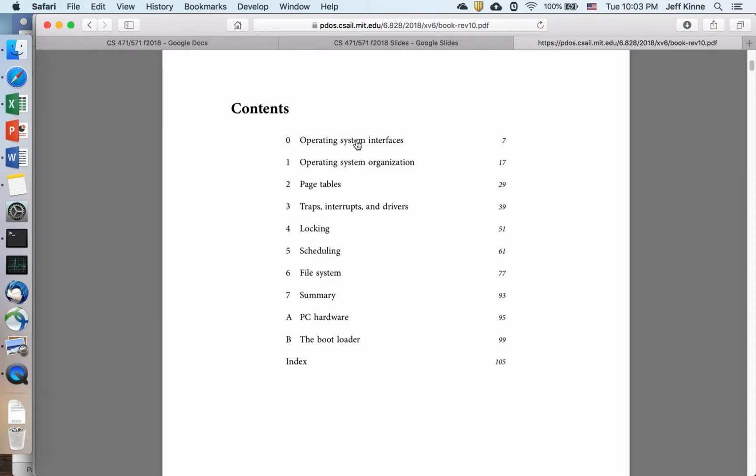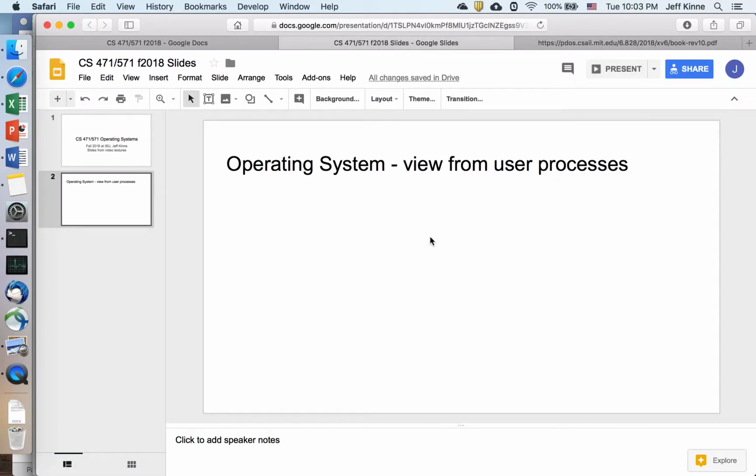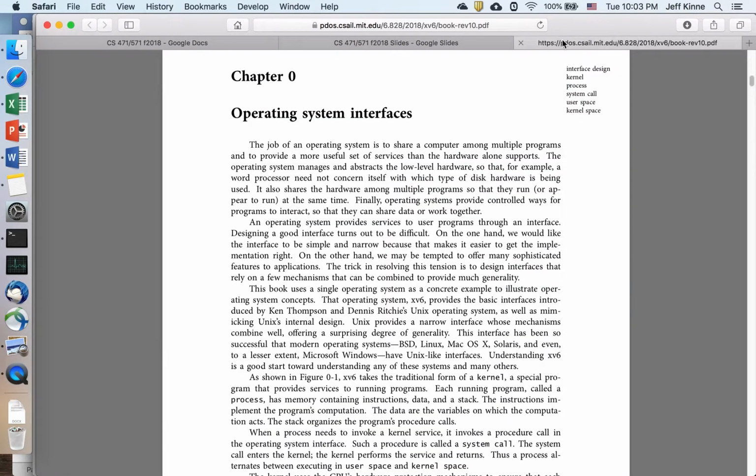It starts off in the first chapter, that has index 0, of course, talking about the interface that the operating system provides. And I'll put some notes or a picture over here about what things look like. If we're a process, if we're writing a C program to run in xv6, what does it look like the operating system is doing for us?